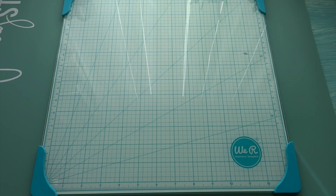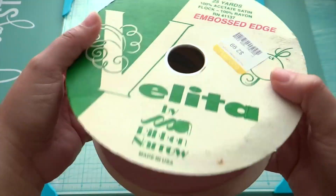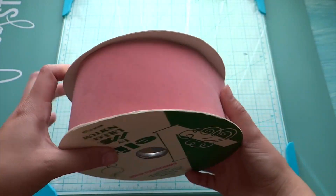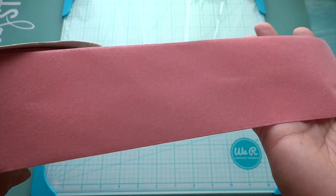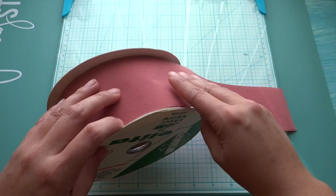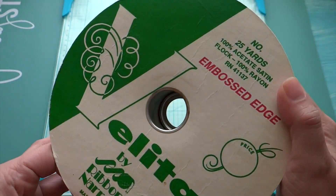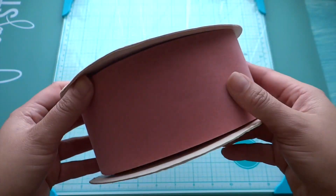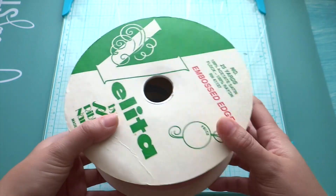I'll start with the small things. I found this big roll of velvet ribbon and it was $2.99 at my local Goodwill. I just absolutely love the color because it's like a nice vintage pink. This whole thing was brand new — I took it out of the bag to show you — and it has 25 yards of it, so it's awesome. I figured I could use it to alter items.